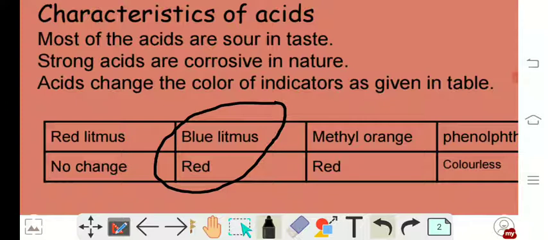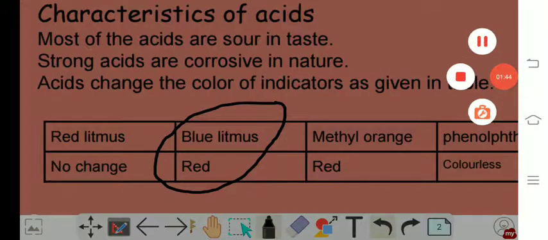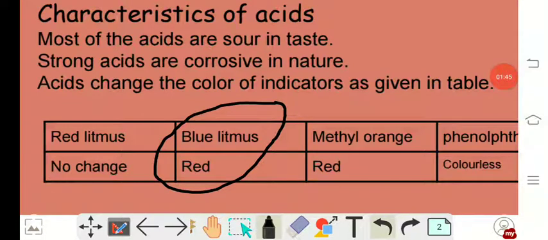Indicators are chemical compounds or substances which help to identify whether the given substance is acid, base or salt. Now let's check out how the blue litmus behaves when it comes in contact with acid.